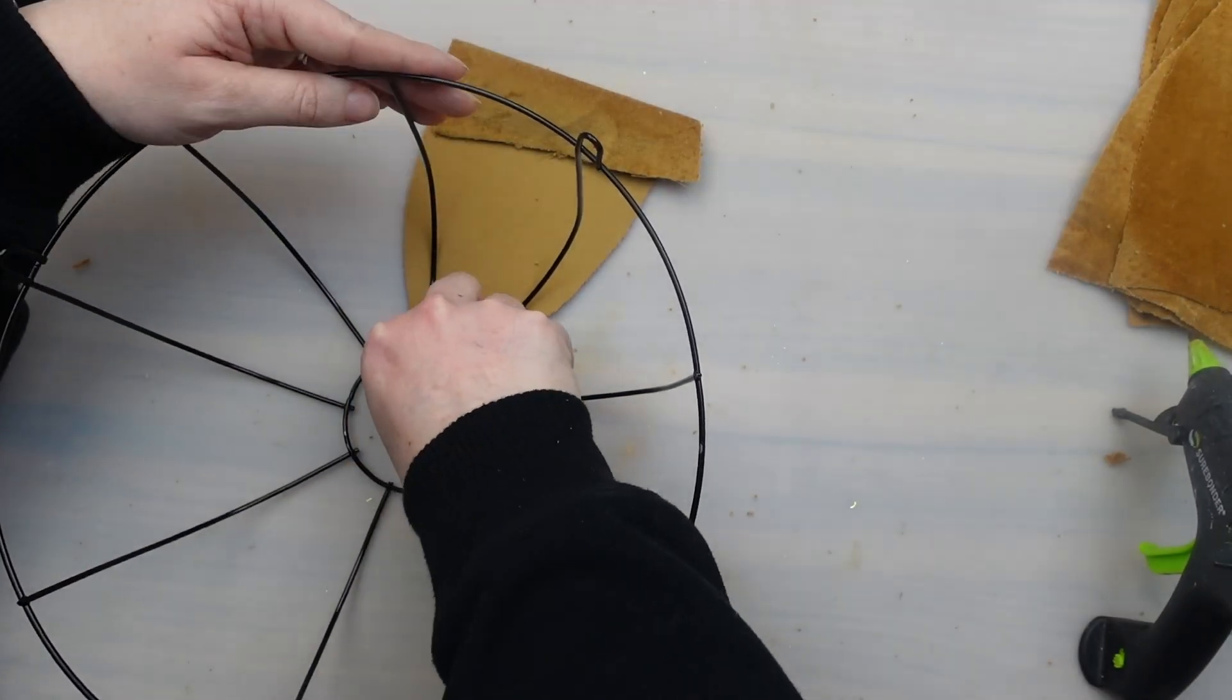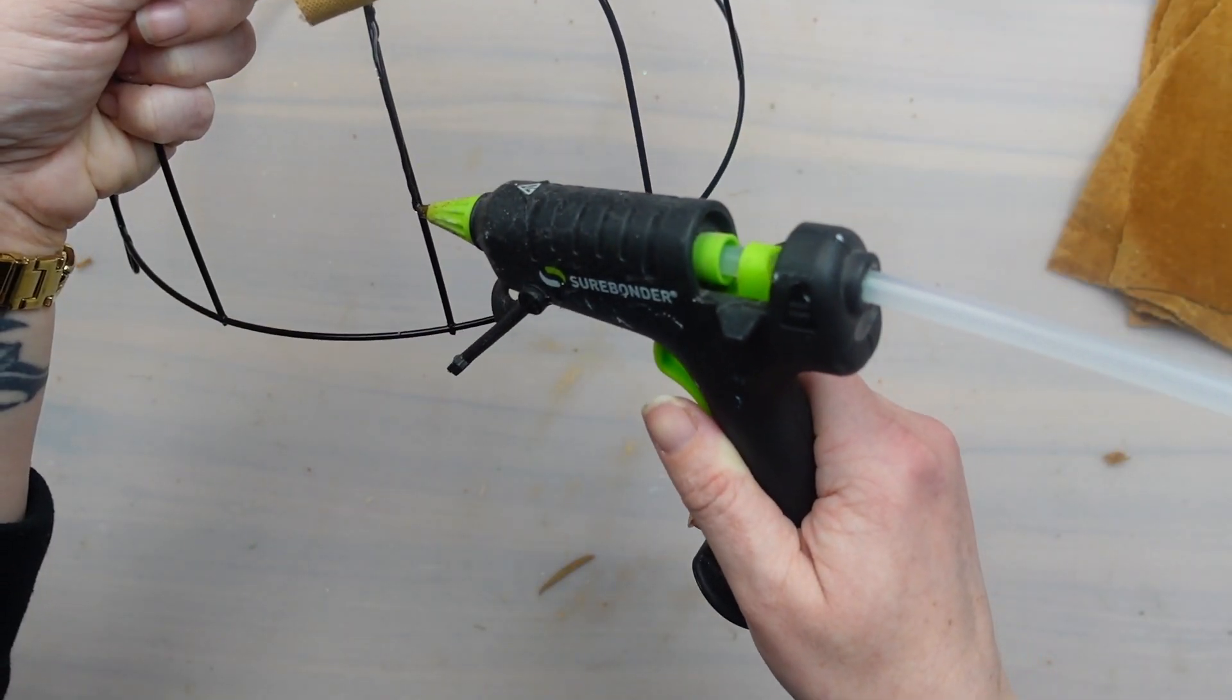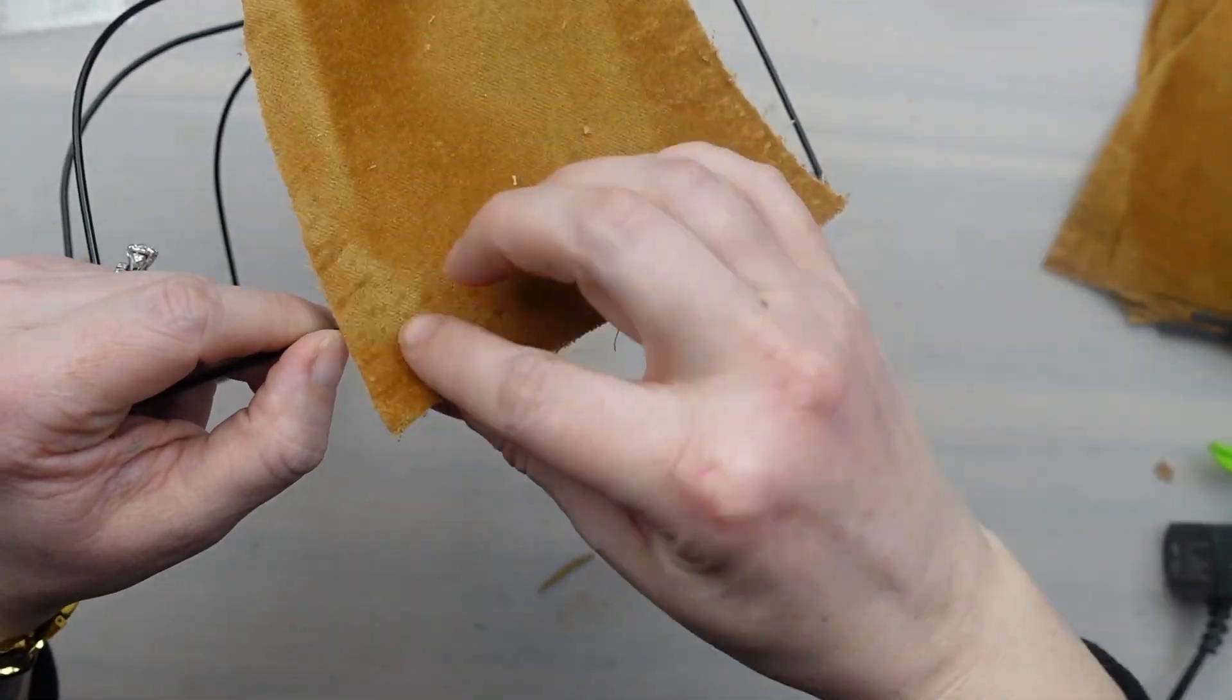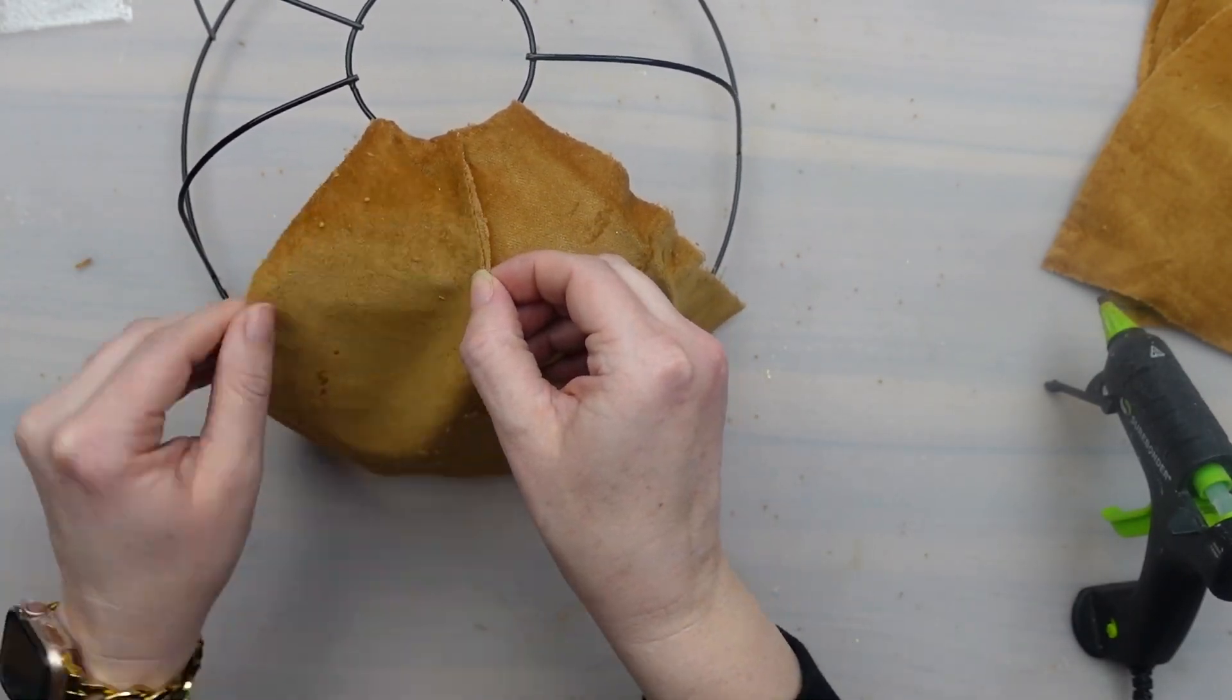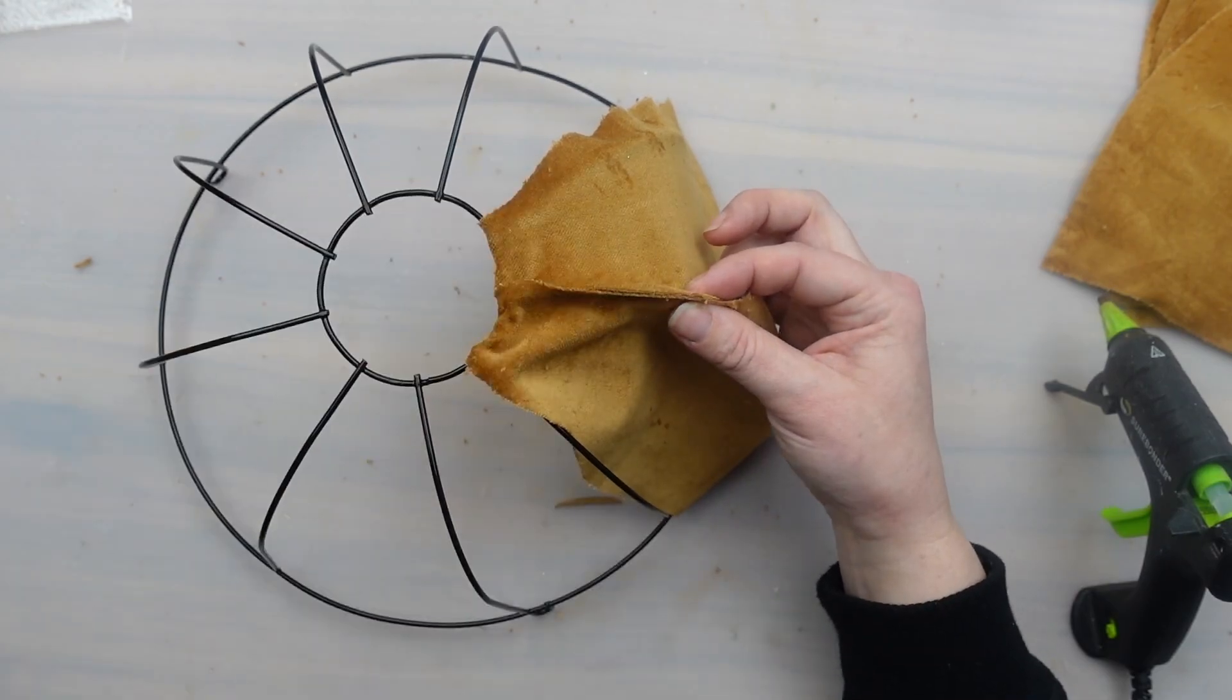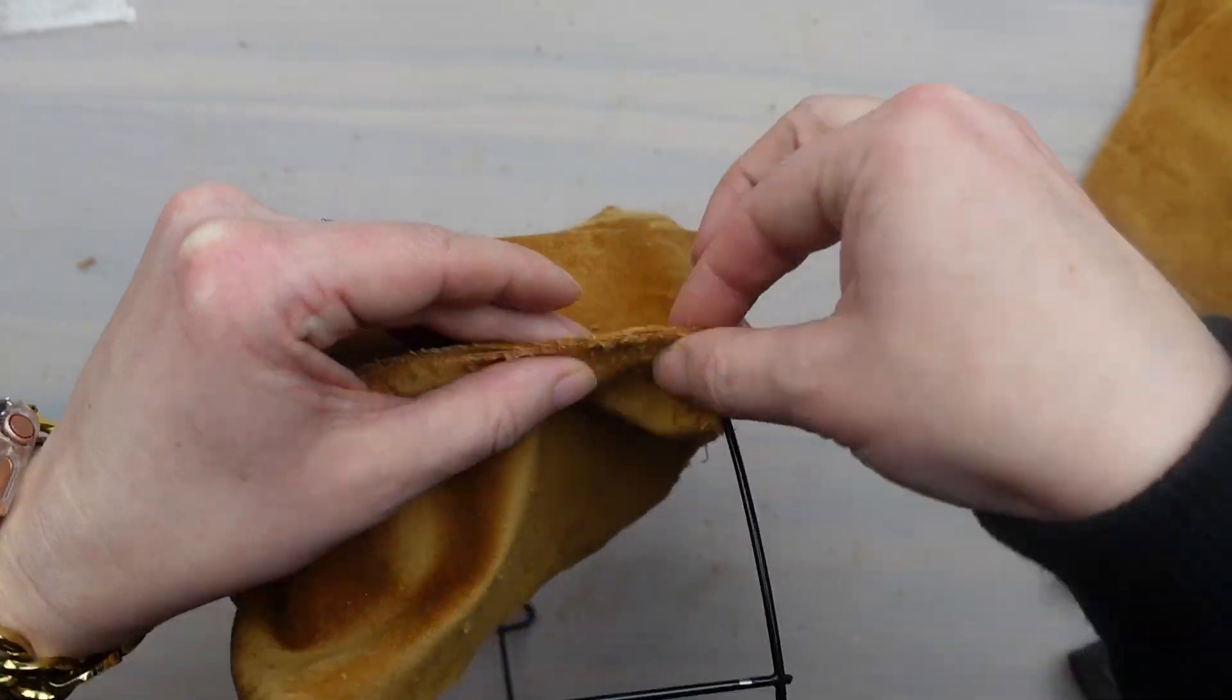Then I'm going to start adding them onto the hanging basket. I'm just using hot glue here and I wrapped the very top of the piece of triangle around the inner circle to attach it. Then glued the edges along the wire, but I did not glue the bottom on just yet. Here's where it gets a little bit tricky. I glued the top of the next triangle on the same way and then I wanted there to be a raw edge seam along where that wire section is. So I had to flip the edges up and glue them together. I did this bit by bit to make sure it flowed along the wire nicely. This first one was easy, but as I kept going some of the sections were a little bit more difficult than others trying to get those outside edges to look good and relatively cohesive, but I think it turned out pretty good.